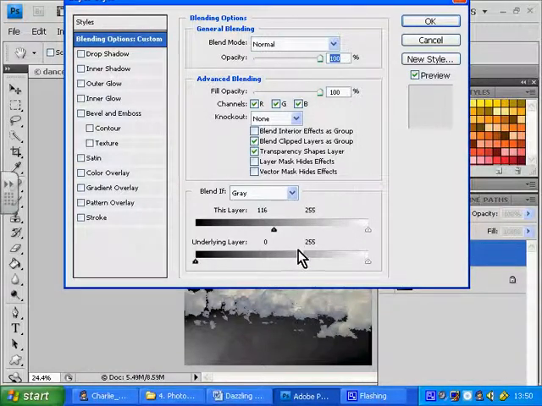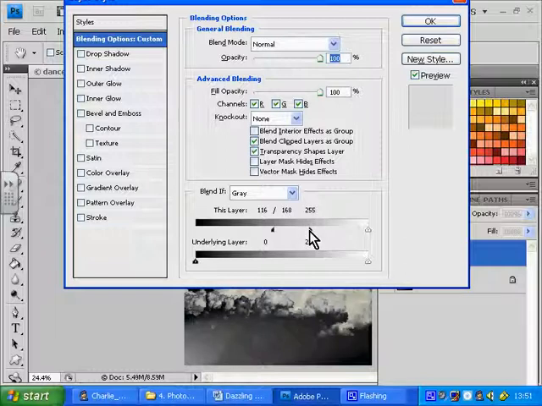To make it look a bit more natural, I'm now going to hold down Alt, which is on the left hand side of the space bar on your keyboard, the Alt key, A-L-T. I'm going to hold down Alt, and I'm going to drag the top half using the left mouse button down. I'm going to drag the top half of this just up a little bit. You'll see the clouds are beginning to soften up and becoming a little more transparent, just a little bit more like that.